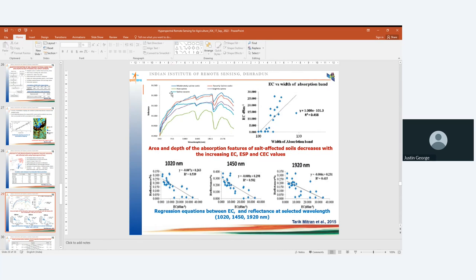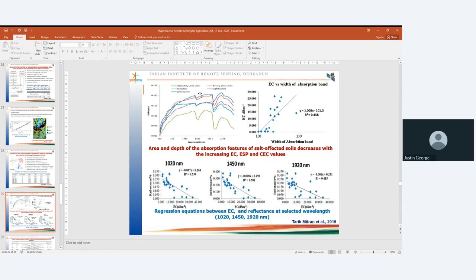We can see the non-saline soil is basically this green, the lower graph. Here we can see that with a slight increase in the salt content, the reflectance of the soil is increasing, getting more and more. The severely saline soils, you can see this is the red one, then the blue one. Depending on the nature of the salt also, there may be variations. The take-home message is that with increase in the salt concentration, the overall reflectance of the soil increases.